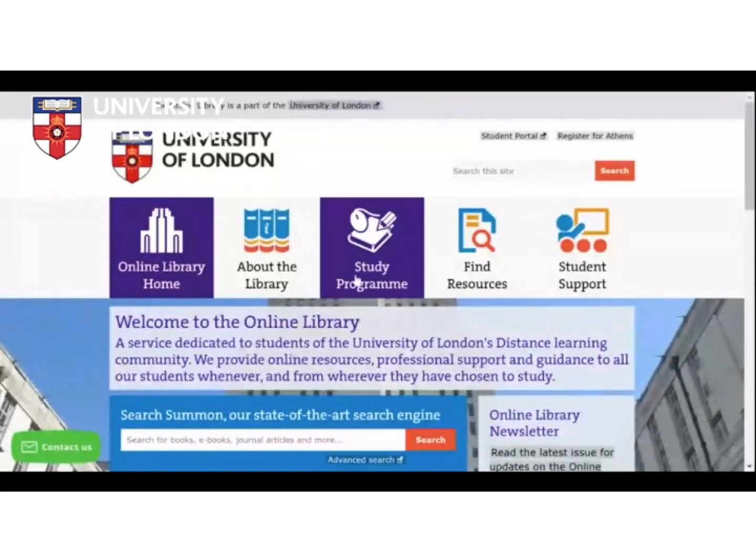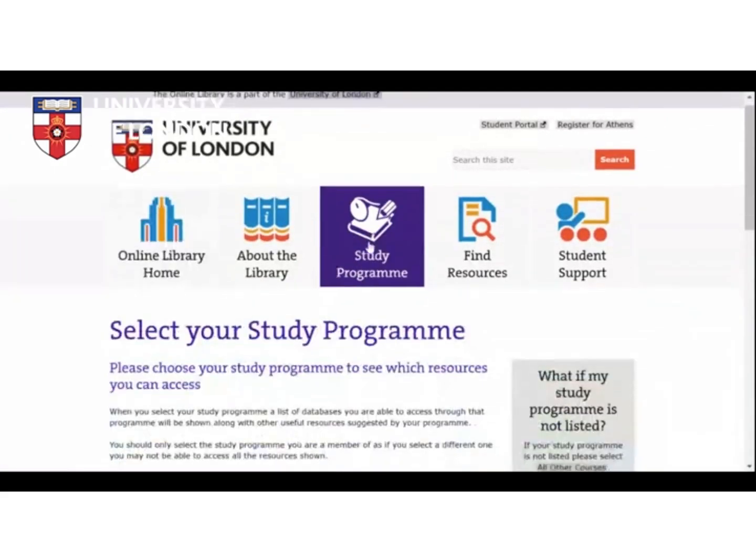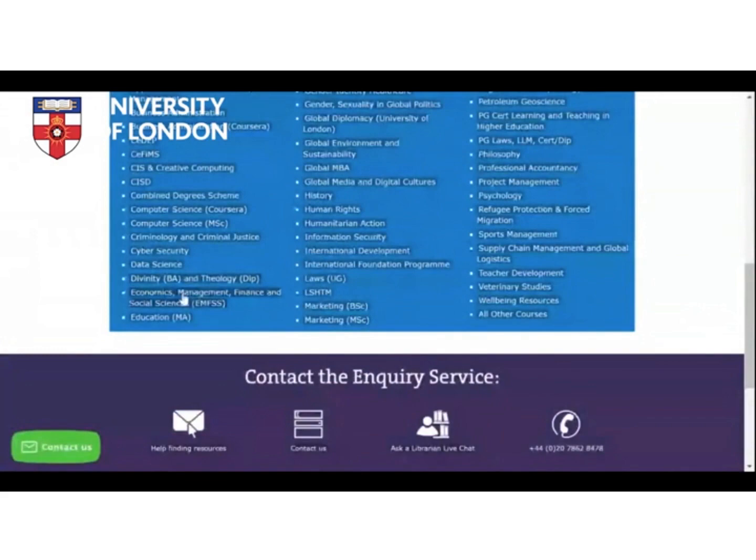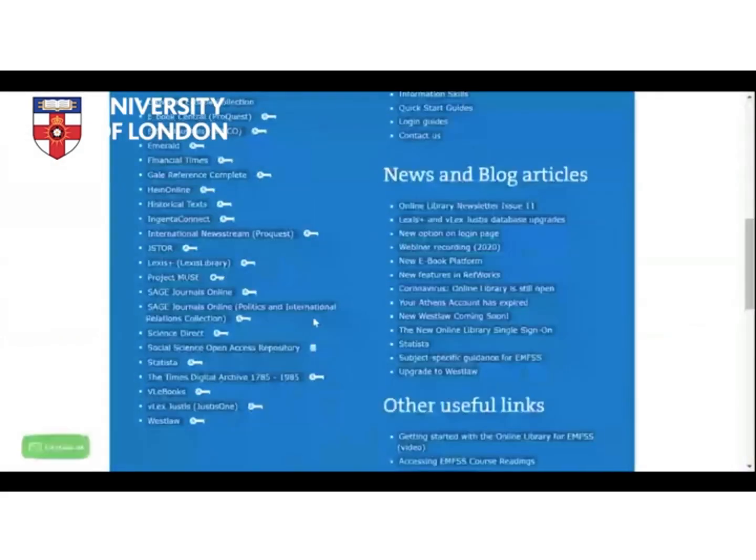I don't see where I can temporarily download an ebook in VLE. So I think it might be helpful if I just demonstrate that now, actually. So I'm just going to share my screen. Okay, so I'm going to go to VLE Books now. I'm just going to go by one of the study program gateways.